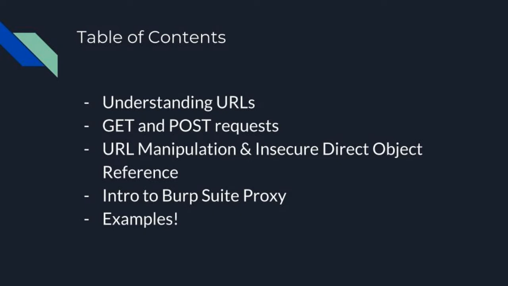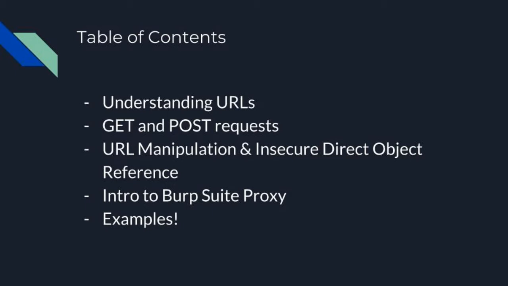So I've split this up into some sections, and the first one that we're going to start off with is understanding URLs. This is to basically understand what a URL is and how it's used in the internet. Then I'm going to go over GET and POST requests to understand what it is these requests do. There are several others, but I won't go into those for now.